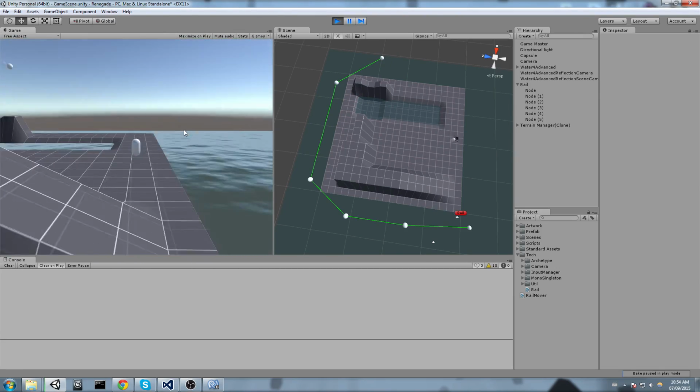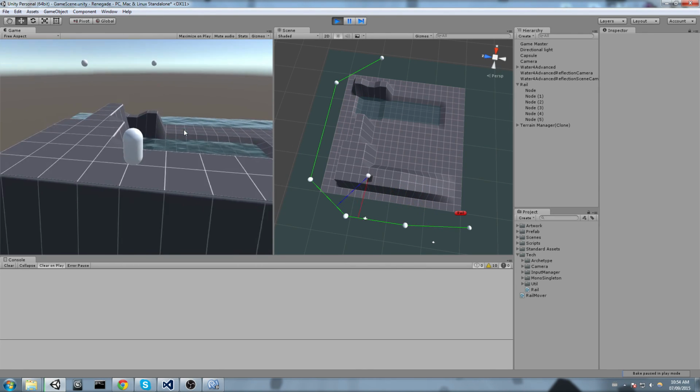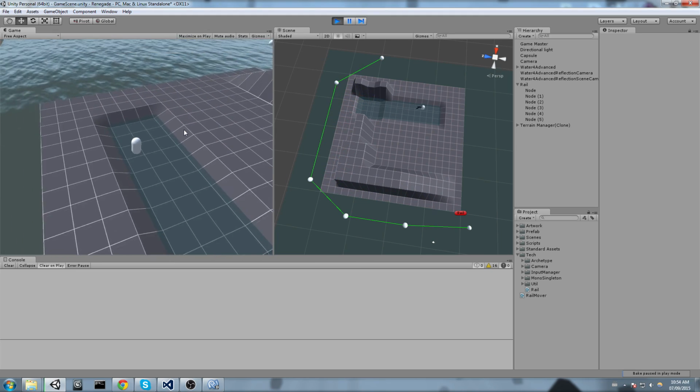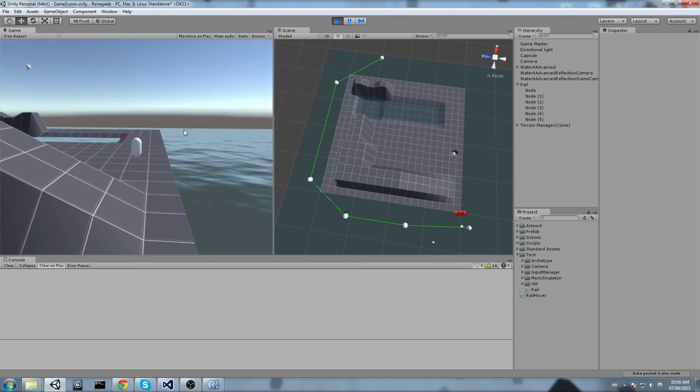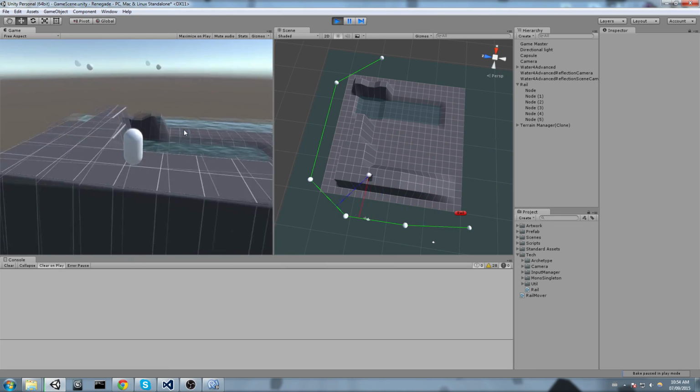Also remember that it doesn't have to be a camera, it could be pretty much anything. It could be some kind of object that follows you in a level and that has to keep a certain path. So just be creative, do whatever you want with that, and we will see each other in the next episode.